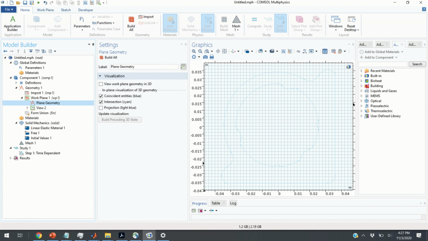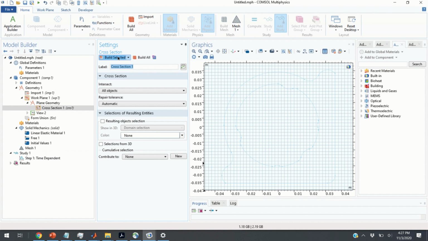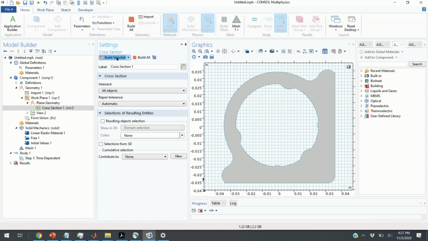Maybe you cannot see it over here. So the additional step that you need to take is to define a cross section, and you click on Build Select. So here it is. Here is the region that is your cross section, and this region will be crucial for defining the geometry.